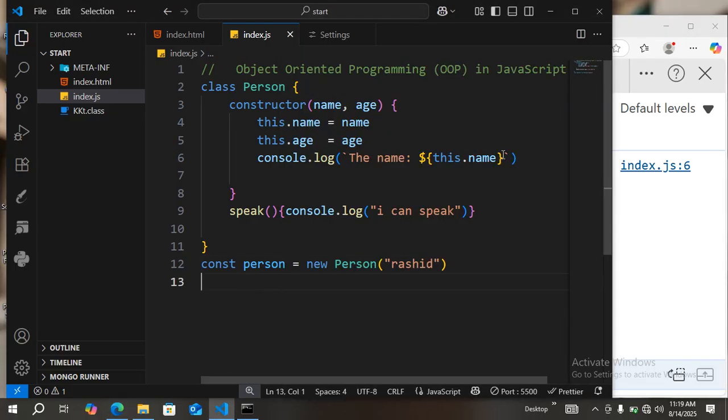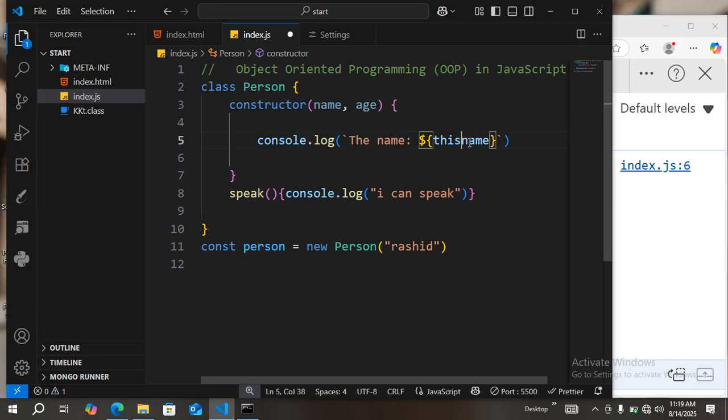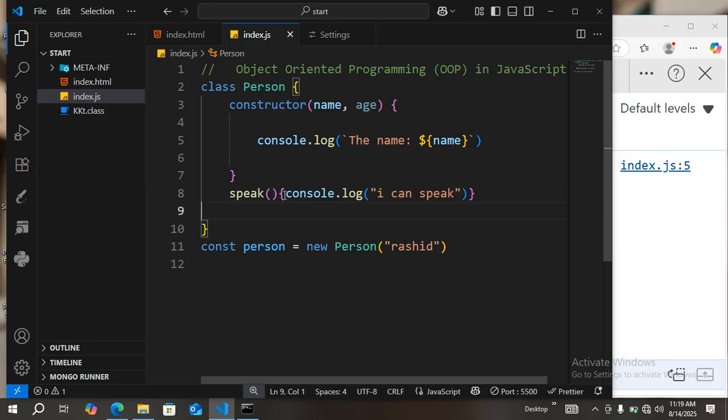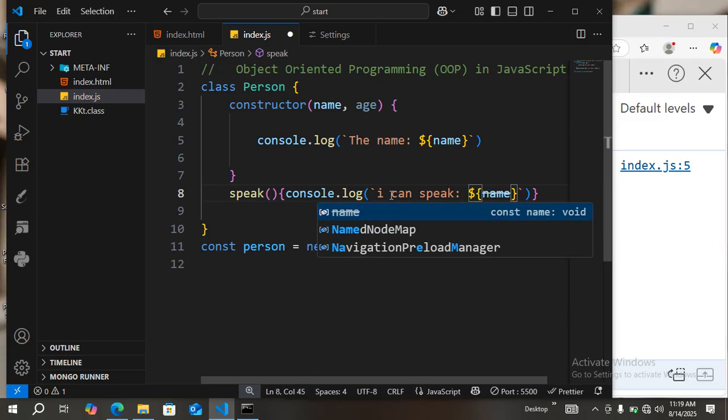Okay, like that. Let me show you something. If we don't do this, and we just do this inside this constructor and we save, we shall get Rashid out. But if we want to use it here, for example here like this, "I can speak", let us get access. Can we get access to that name like this as we did there?